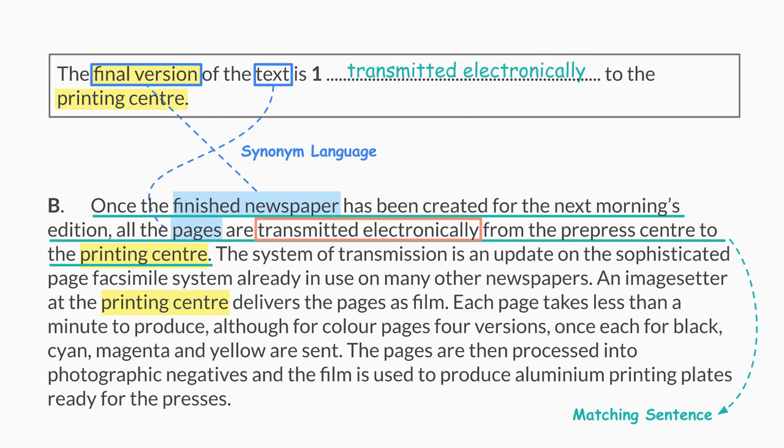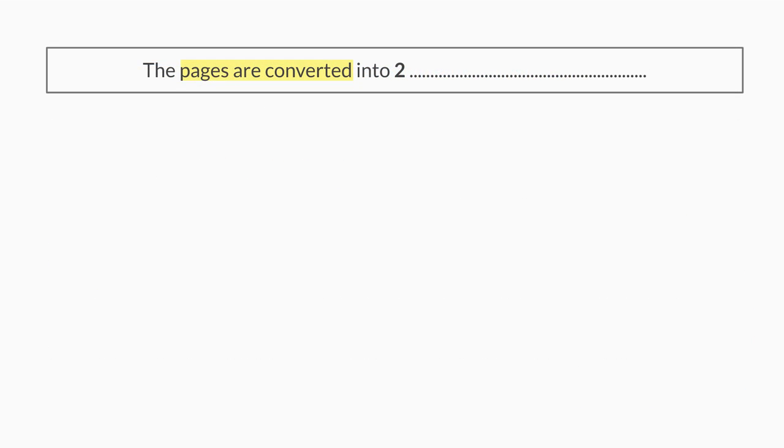And once you have filled out that answer, just put the question number next to the matching sentence where you found your answer. So now that I know I found my answer to question number 1 over here, there is a very high probability that I'm going to find the answer to question number 2 after this line. Why? Because these questions, they mostly go in order. So let us now move on to question number 2. This question says the pages are converted into what? It's going to be a noun. They're converted into something, but I don't know what that something is. So it's going to be a noun, and I have to figure out what it is converted into.